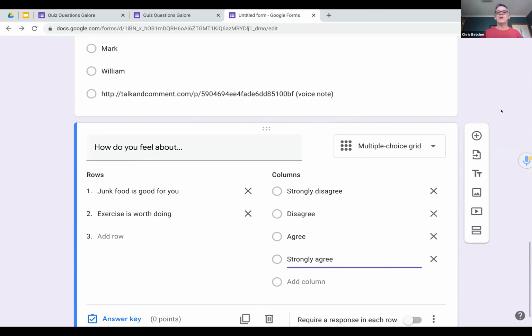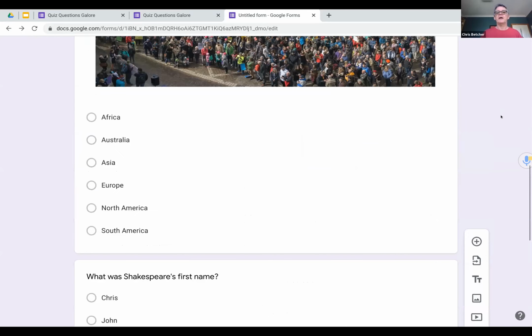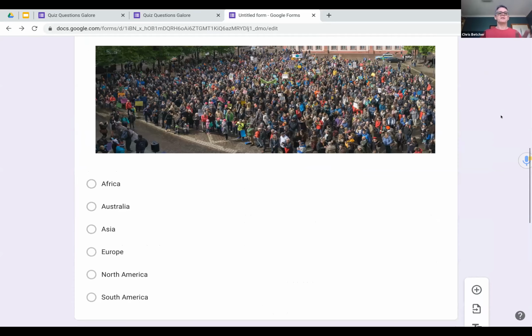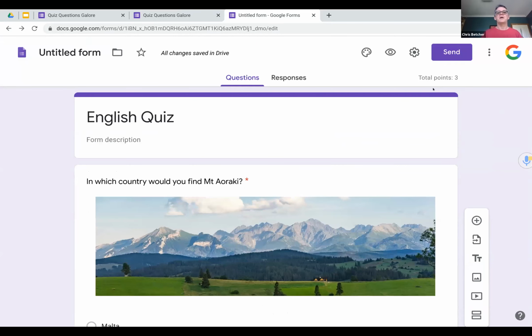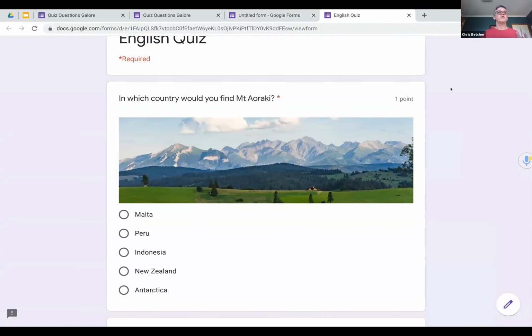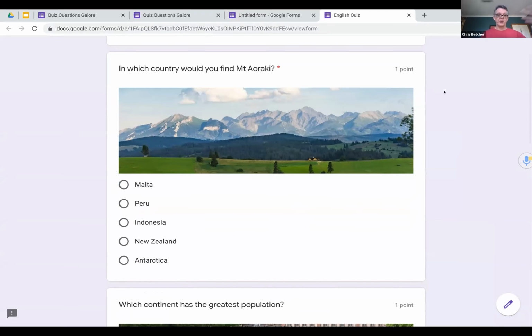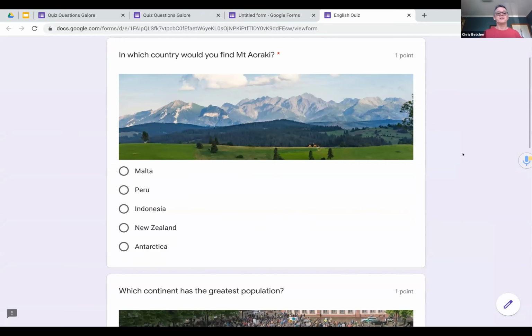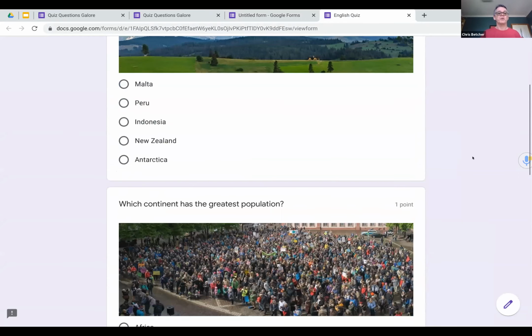So when you look at that quiz, what I'll do now is I'll be designing this quiz. I'm just going to click on the little eye up here to preview it to see what it looks like. So here's what the quiz will look like to the public, or to the students, to the audience, to whatever we want to call them. There's the first question. You can see it's a picture with multiple choices. Same with this one.